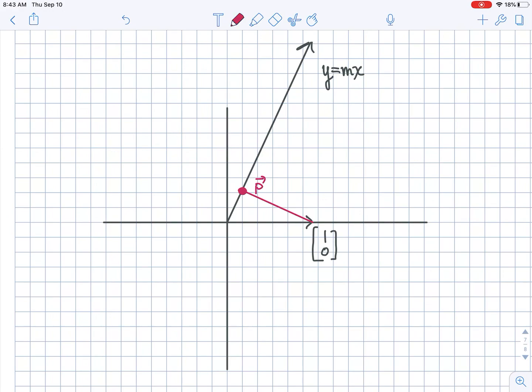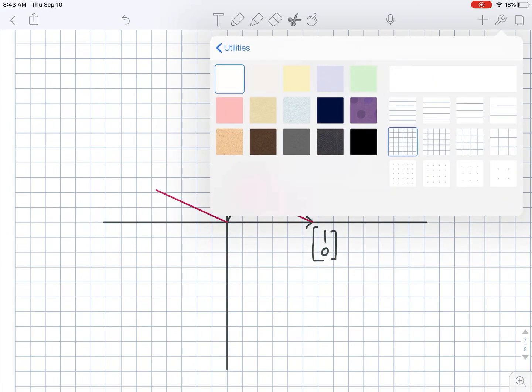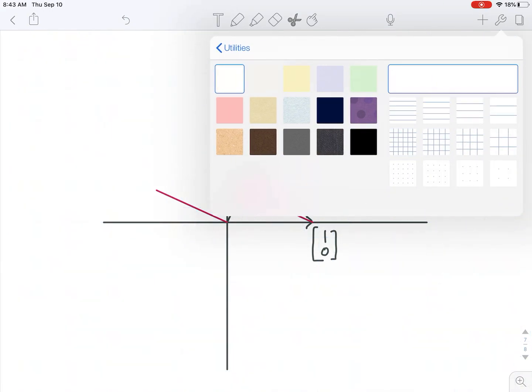And so there are a couple ways to do it. One thing you notice is that since it's a projection, this is going to be perpendicular. So you could think about the Pythagorean theorem, but that's actually a little bit tricky. And so what we're going to do instead is be a little bit clever with vectors. And this is kind of a cool idea. So if I take that little line segment there, and I move that around, and I'm going to take off the graph paper because I've kind of lost something.